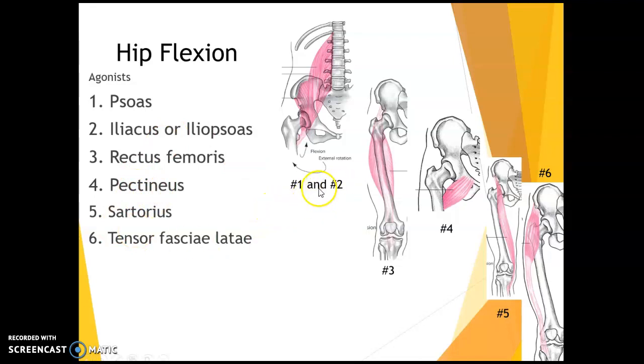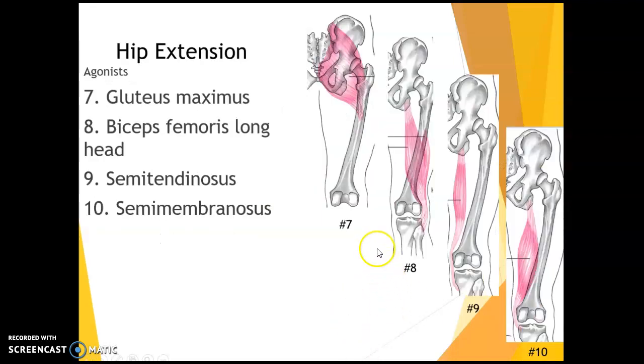So numbers 1 and 2, psoas, iliopsoas, I already talked about where they originate up here and where it inserts. All right, iliacus, got rectus femoris, 2-joint muscle. All right, pectineus number 4, sartorius number 5, TFL, 2-joint muscle number 6. So if we take this further, we have glute max, which we just went over, big origination ridge, big attachment ridge, not so much on the greater trochanter, but near.